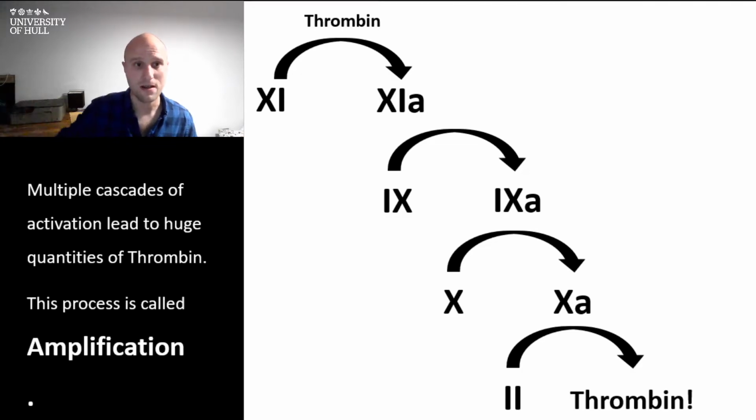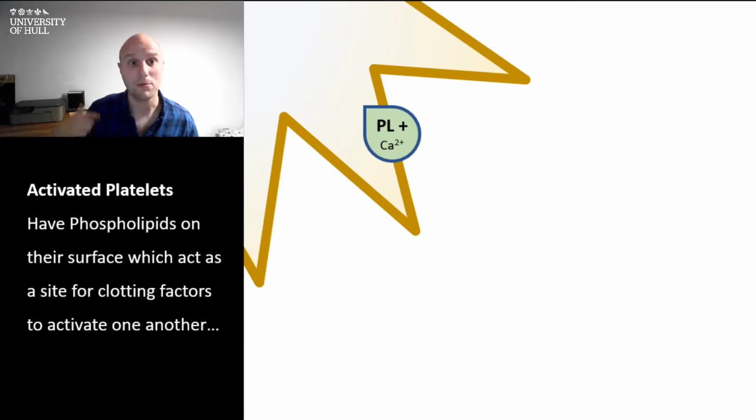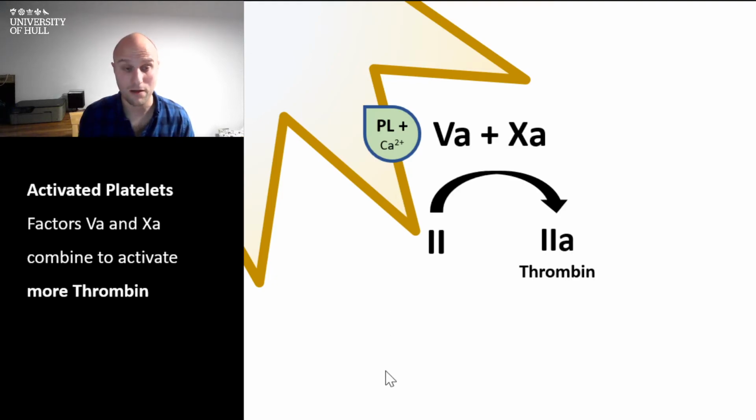So all these different mechanisms and reactions that start with thrombin and end with even more thrombin, we refer to as amplification. I'm going to give you another example of the same thing. You'll recall that we said that thrombin activates platelets, and one of the things that an activated platelet does is express phospholipids and a little bit of calcium on the surface, and that provides somewhere for clotting factors to work together to do their reactions, to be proteases and activate other clotting factors.